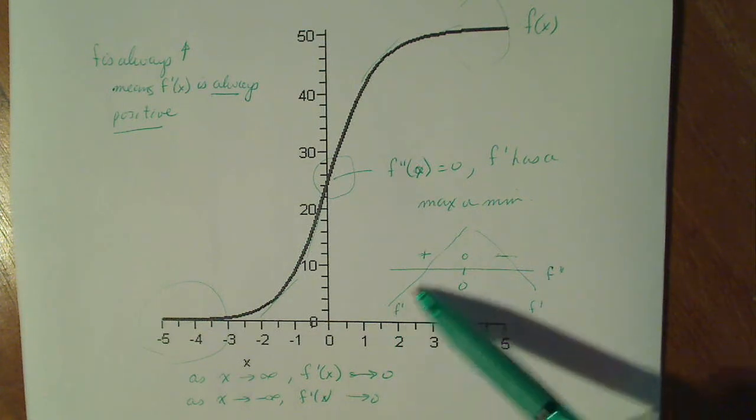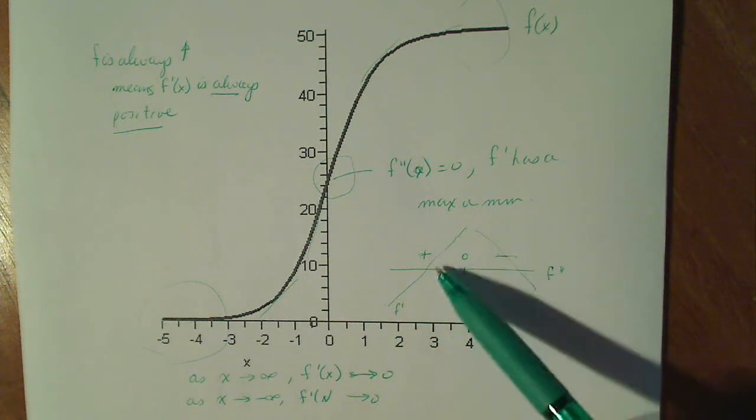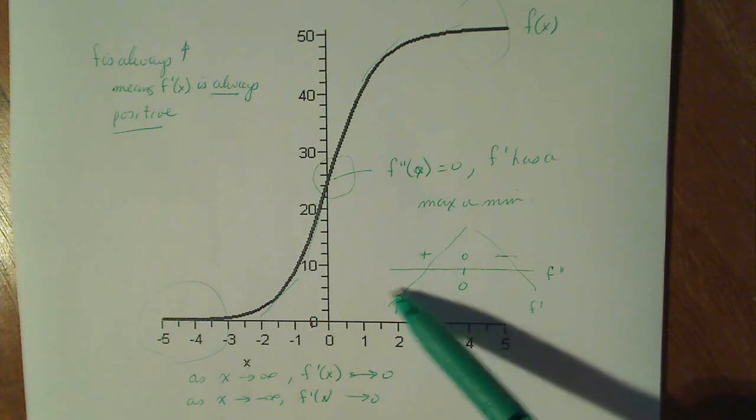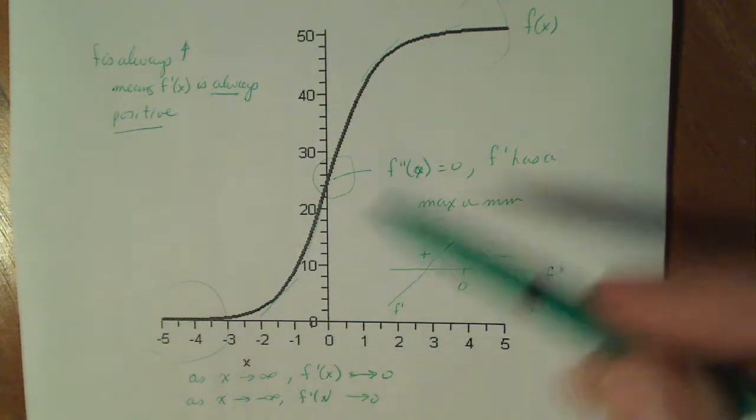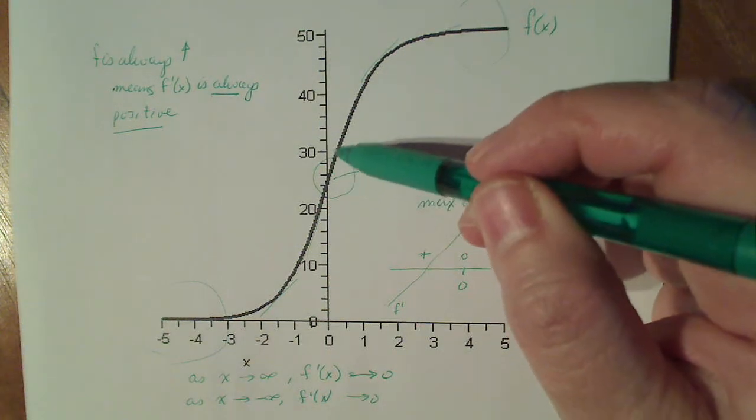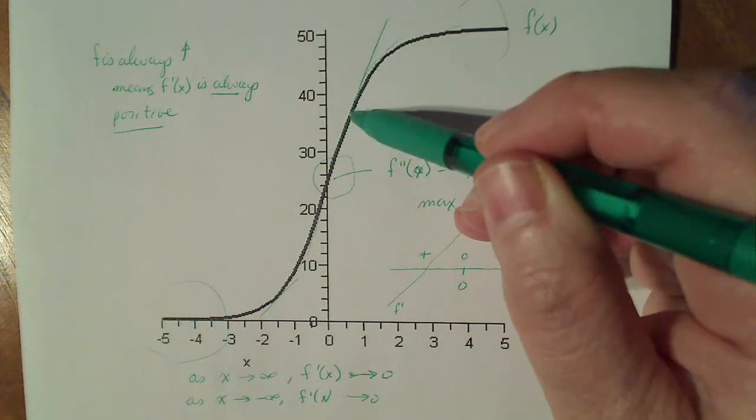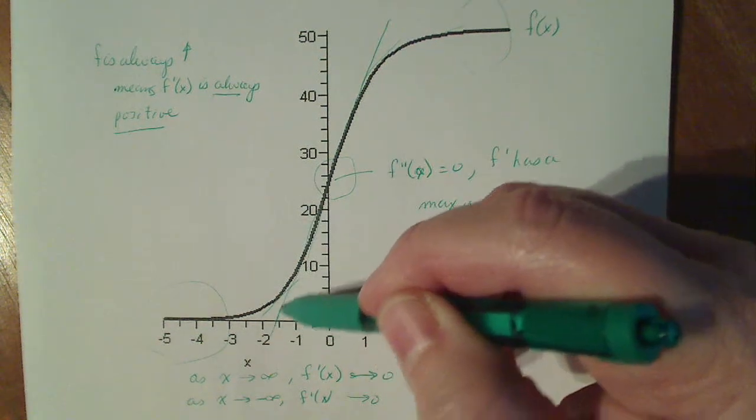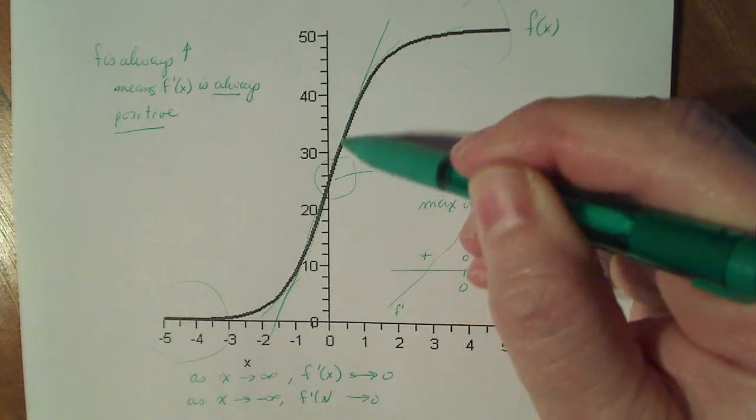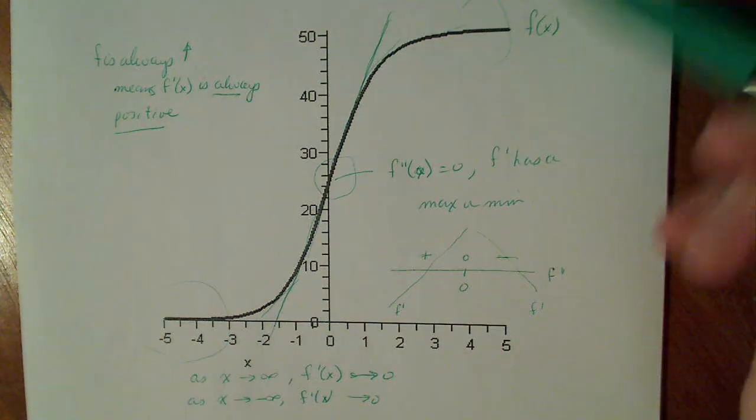So I have it increasing, decreasing, and on both ends it should go towards zero asymptotically. So if I was to draw a graph, we could approximate the slope of this line that runs right along here. Because that's going to be the height of where we draw our derivative.